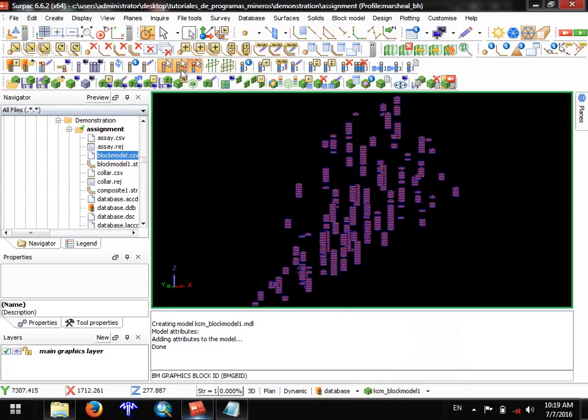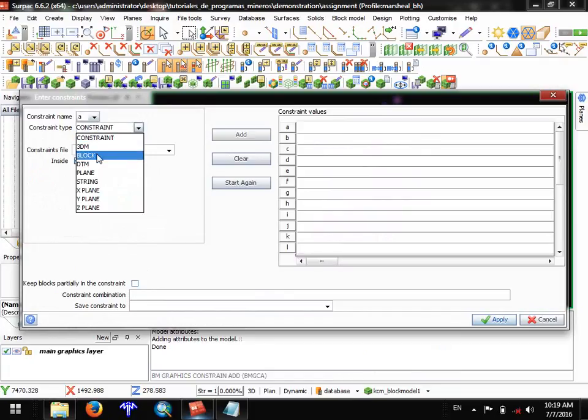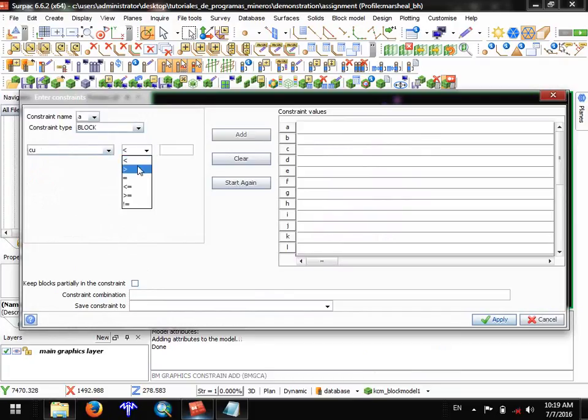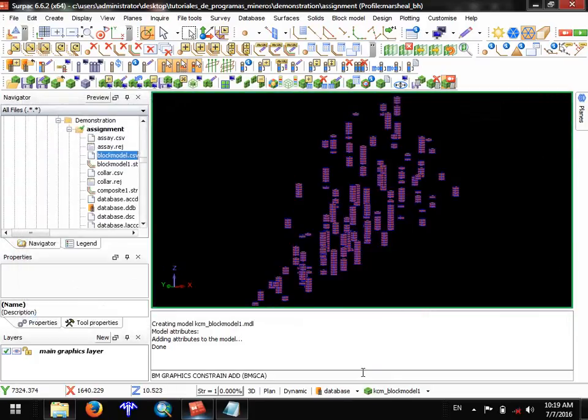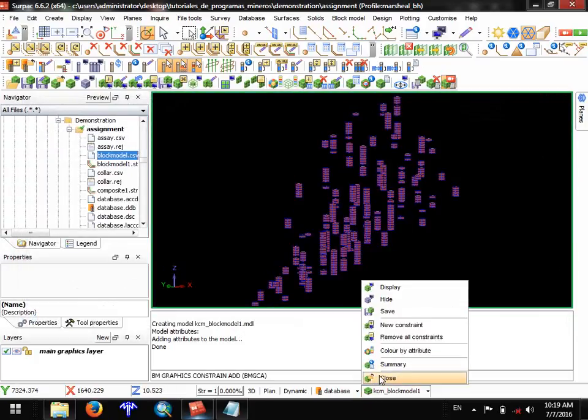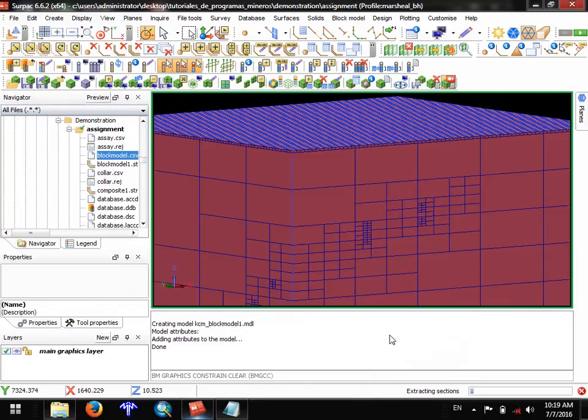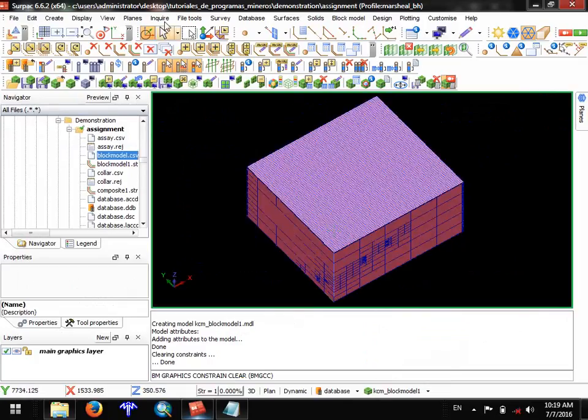Okay, now what I'll do is show. I'll just go to graph control, then I'll add blocks. Copper is equal to, copper is greater or equal to 0. I want to return everything back. It's refusing. It's the problem of this thing. Okay, remove constraint. I've removed the constraint. Then I can save this block model.